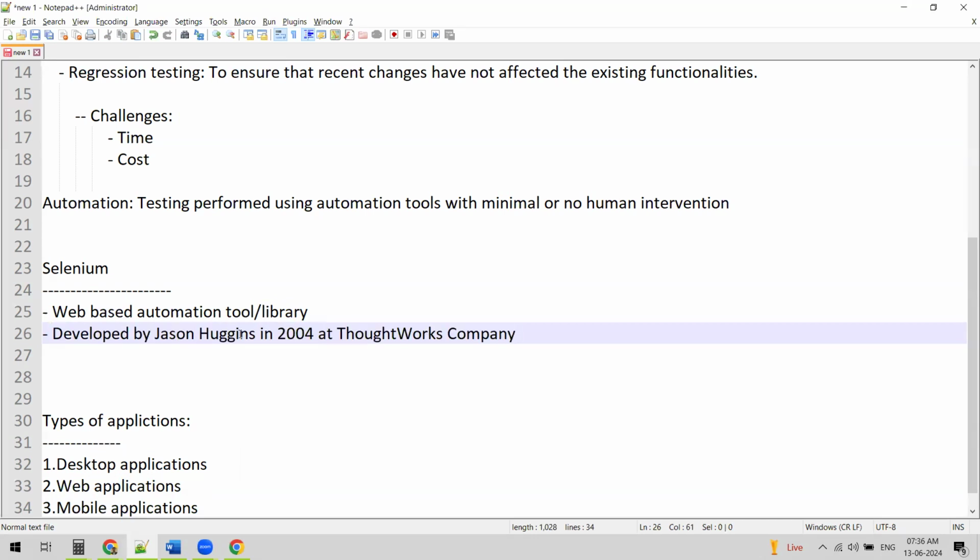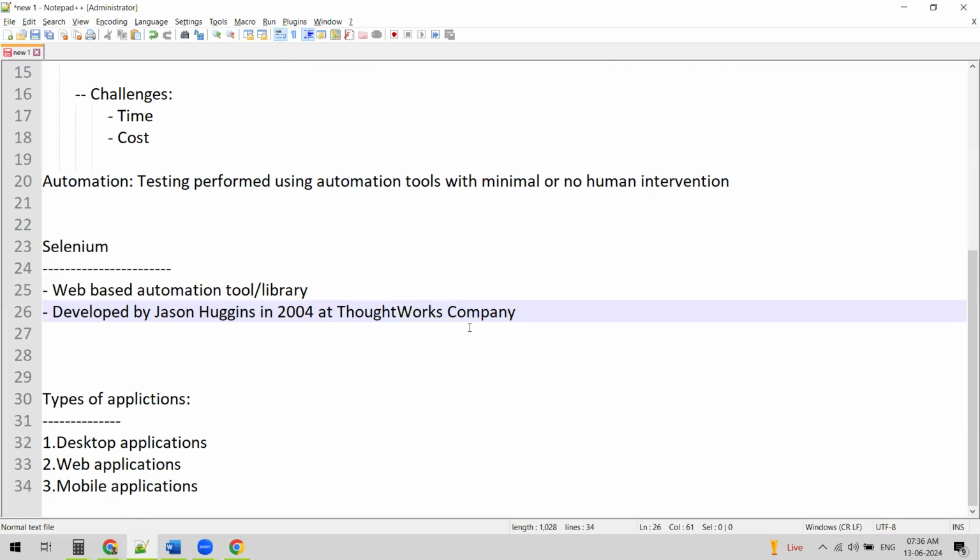Before even 2004, that was the era when the internet actually started and web-based applications started. So it was new at that time. Jason Huggins was a developer working for ThoughtWorks, and for his testing, he was developing a product or application.